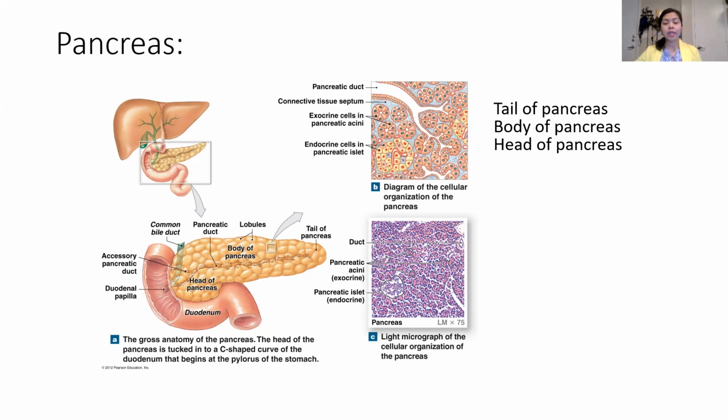If you recall, the pancreas has both exocrine and endocrine function, and the reason why we're talking about the pancreas again is because of the pancreatic acini, so all the cells that are outside this islet of Langerhans. The islets of Langerhans are again a part of the endocrine system because they have alpha, beta, and delta cells, which make glucagon, insulin, and somatostatin respectively. Insulin and glucagon are so important for regulating blood sugar levels in the blood, and they require access to the capillaries or blood vessels to get to different parts of the body, and that's why they're part of the endocrine system.